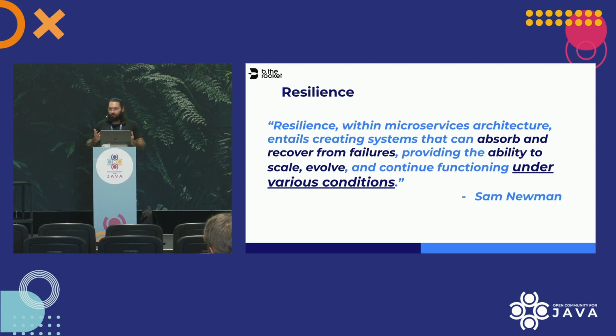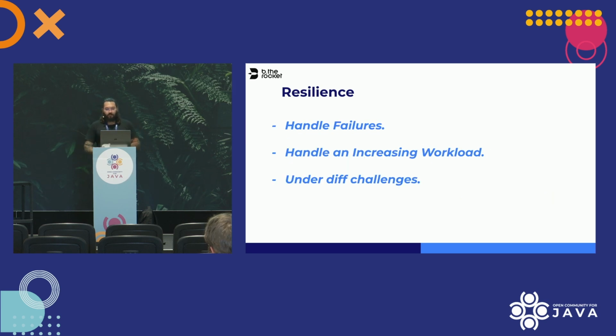So just talking about that, resilience is just a simple word, but it has a lot of concepts and principles behind it. And basically, I would like to highlight 3 points here. So resilience is basically how we handle failures, how we can handle increasing workloads in our application, and also think about the different changes between that.